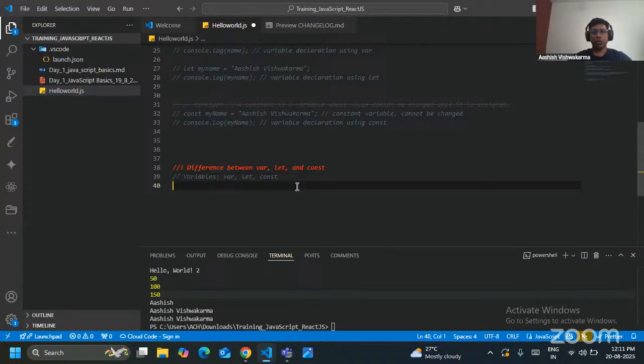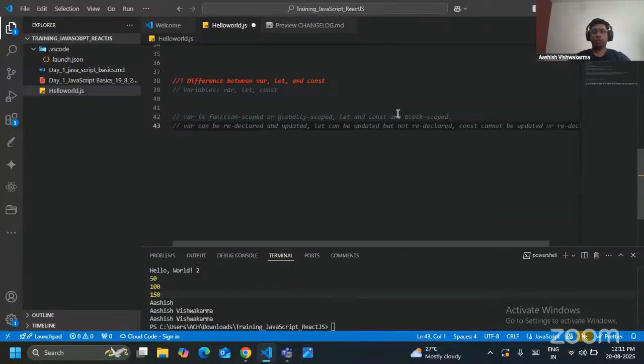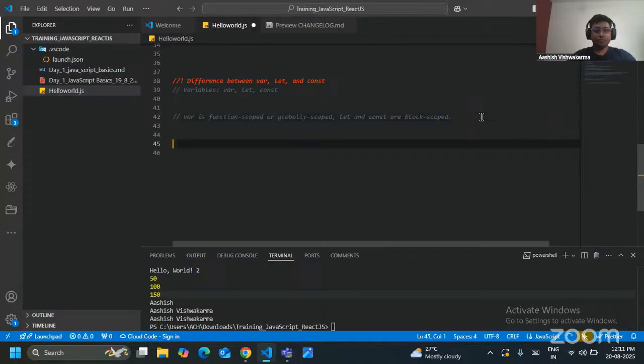Yesterday I already told you that var has functional scope or global scope, and let and const are block scope, right? So what do you mean by block scope? What is global scope? I'll cover all this because we cannot cover everything in a single day. It's a step by step process.